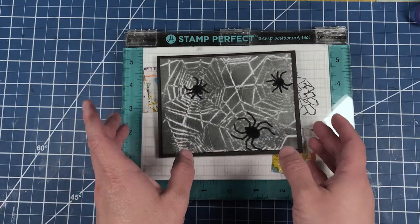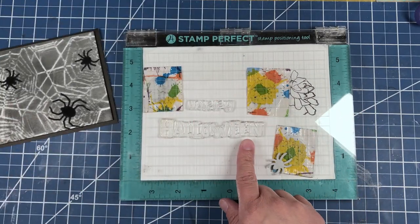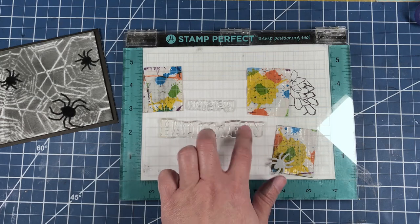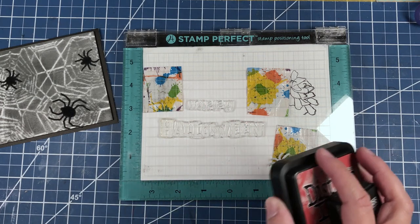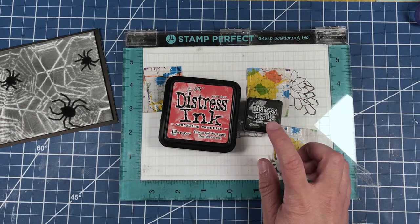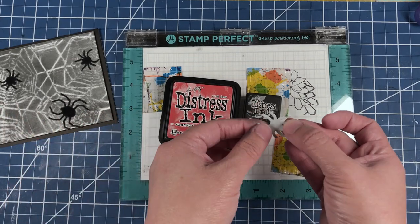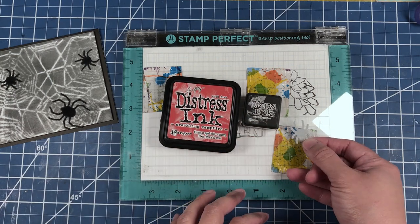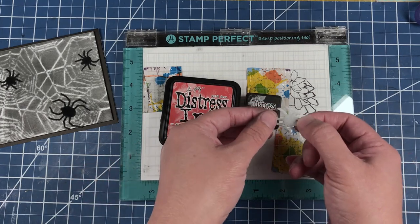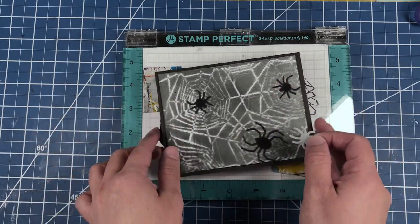In order to finish our card up, I'm going to stick a sentiment on the inside of it. I've already got the cardstock that's going to go in it in my stamp positioning tool along with the sentiment stamp that's going to go. The ink we're going to use is Crackling Campfire along with the black soot. To add the element of the spider, we're going to take the spider we die cut the first go around and use that for the inside of the card, since this one didn't exactly match the others — but I think one spider on its own will be just great.